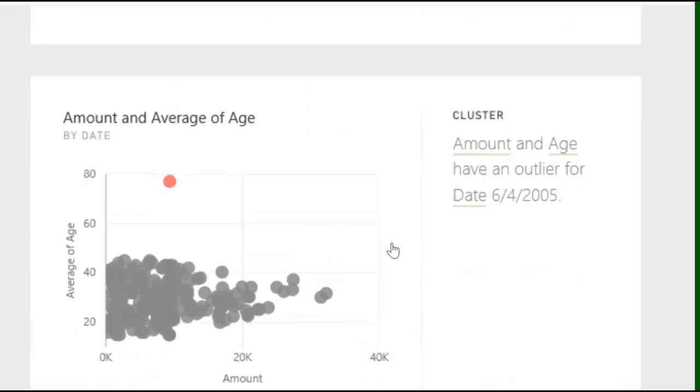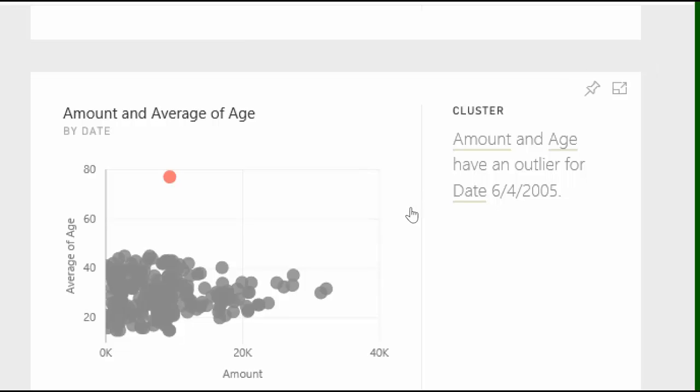But if you find something useful, for example, this one is useful, I can say pin. What does that mean? Now it becomes a regular report for me, and it will go and stick to my dashboard. So now by allowing it to analyze something, I found something useful, and by pinning it to my dashboard, I have made it a standard operating procedure from next time onwards. So next time when I refresh the data, it is automatically going to do this.